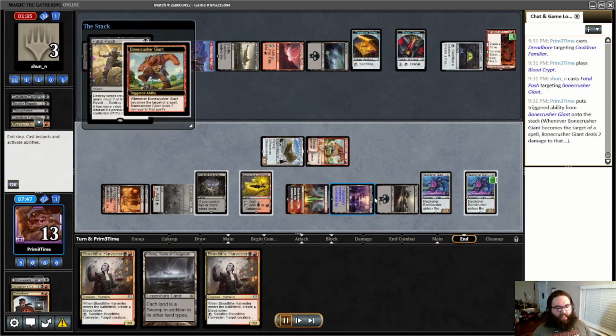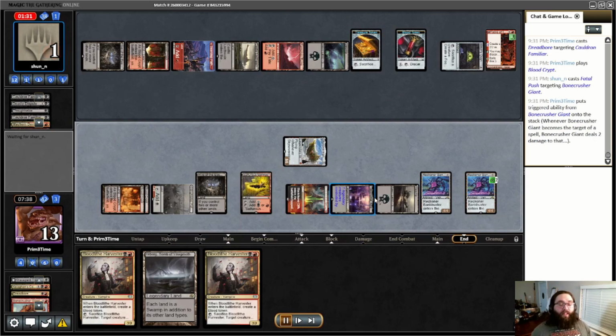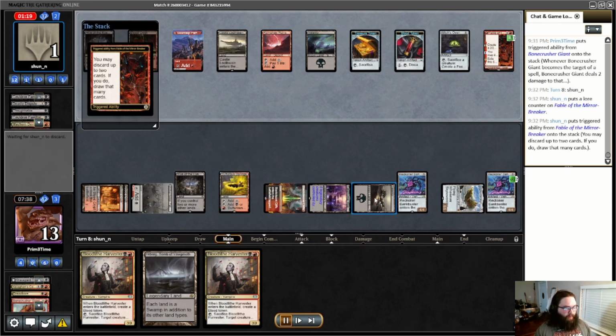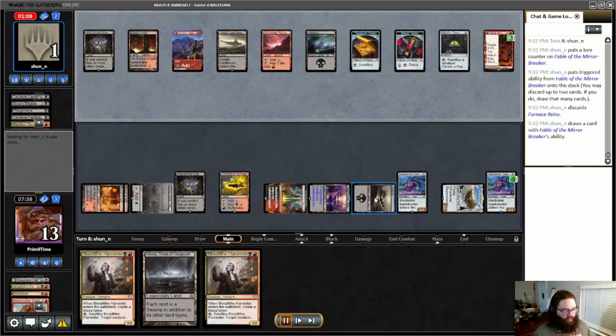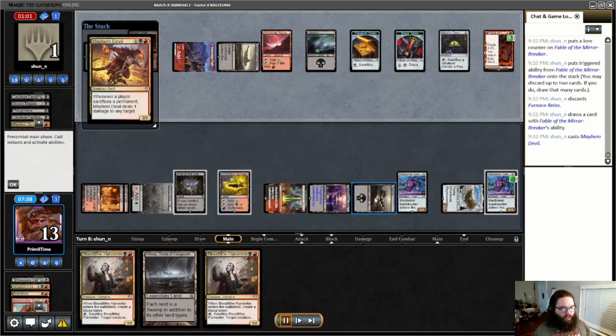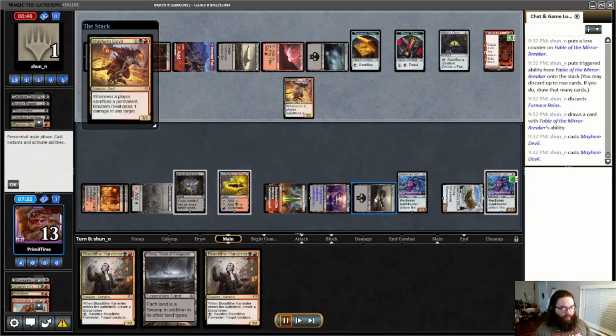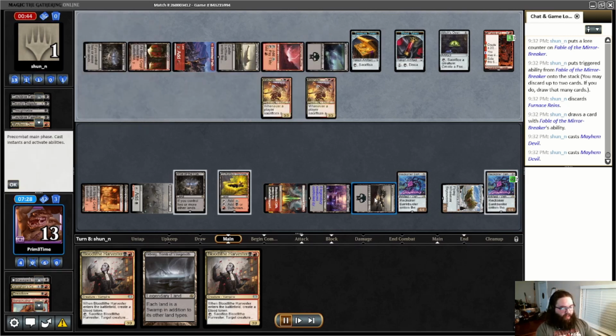Dreadbore the kitty, while they can't sacrifice it to bring it back. And my opponents also, notably, have no creatures to go with the oven. My opponent's going to discard 2 cards. Okay, my opponent discards 1 card. Okay, Mayhem Devil. And my opponent, second Mayhem Devil.